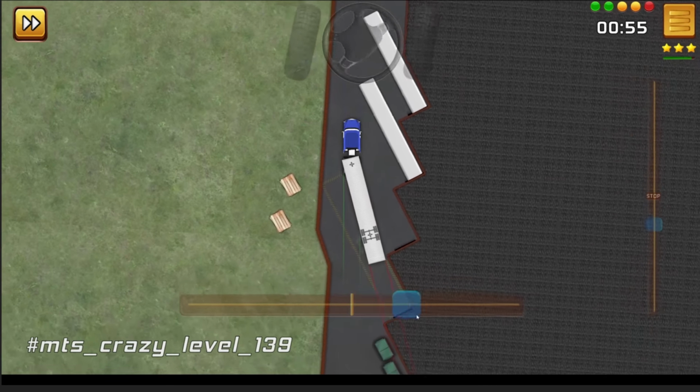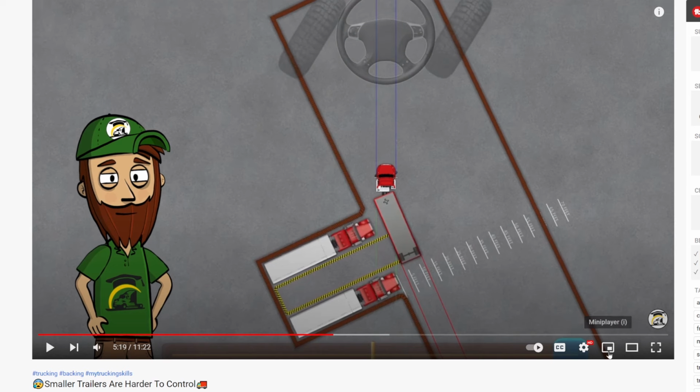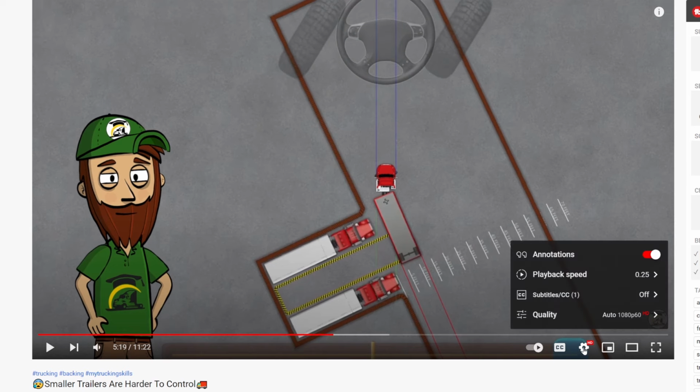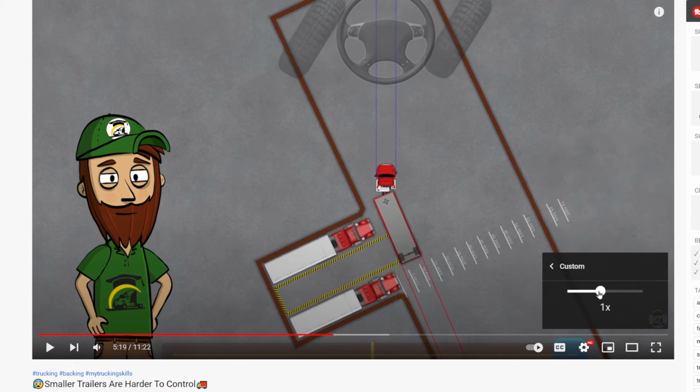Okay, so as you can see, this is what I did. If you need to slow down, all right, there is a little tip I can give you for YouTube. If you go to the little section over here and click on this button, you can actually slow it down. That means my voice is slowed down too. That'll get kind of annoying, but you can always mute that. That's if you really want to watch this slowed down.